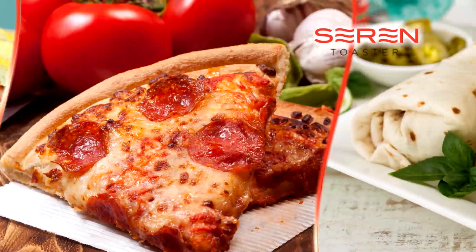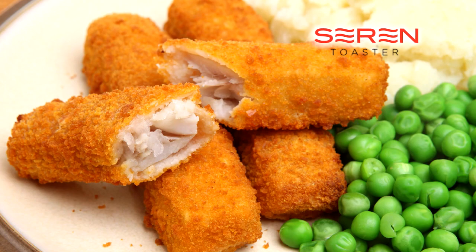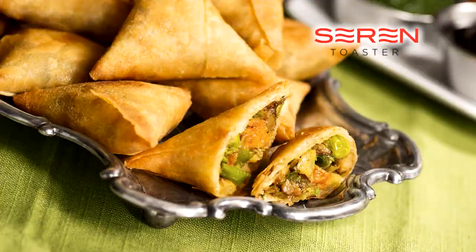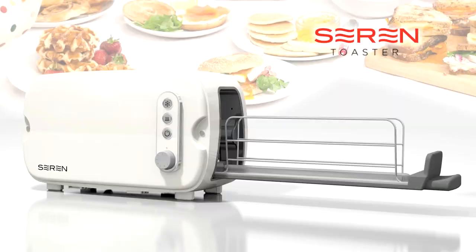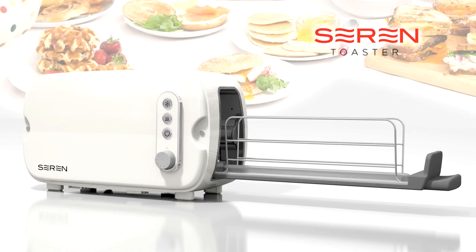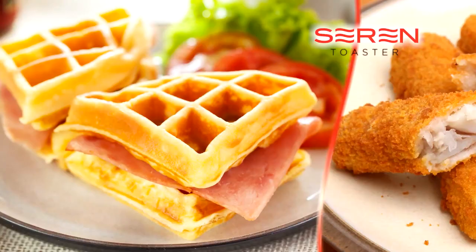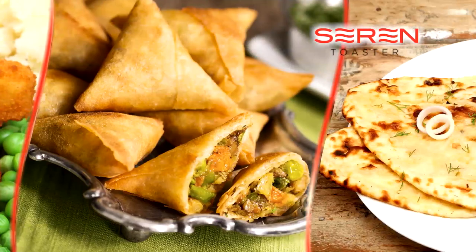And what about dinner? Five frozen potato waffles cooked in the Seren without the fuss. Fish fingers from frozen to fantastic — a real family favourite. You can even warm through spicy samosas for an evening meal starter, and follow it up by warming delicious naan breads to accompany your favourite curry. A side of garlic bread with your Italian feast, or cook a healthy veggie burger ready in a flash. If you need quick and satisfying family favourites and meals made in minutes, then you need the Seren — remember, the Seren is not just for bread.